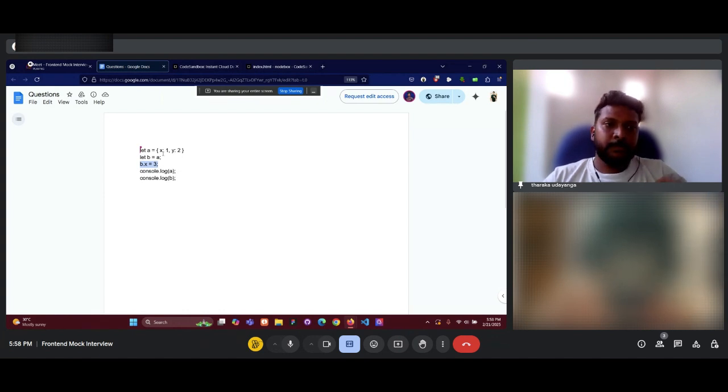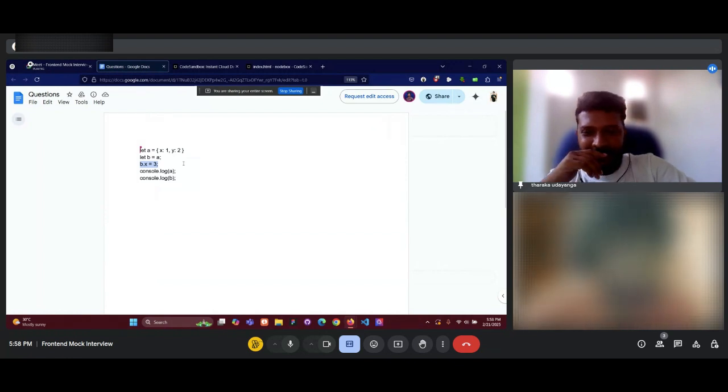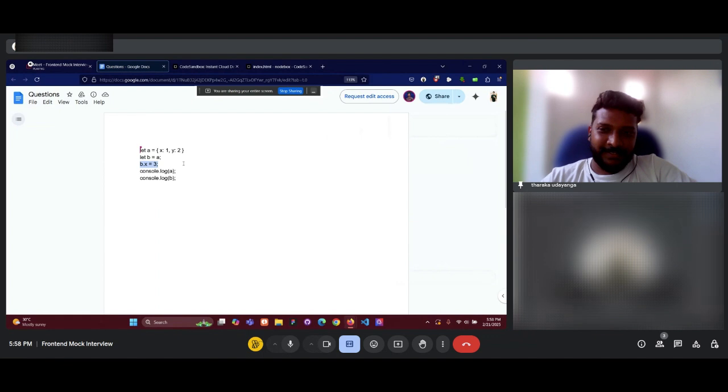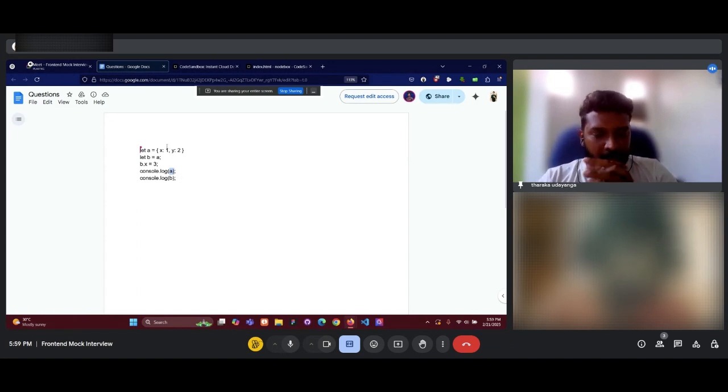Okay, so basically A is 2, and B is also 2. Try one more time, because it's an object, right? So basically, yeah, it's an object. We are assigning 2 values for A, so when we are logging A, it means 2 values. No? So it's 2. I'll make it easy for you. Both will be objects.